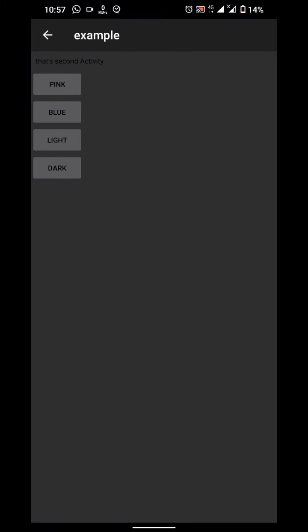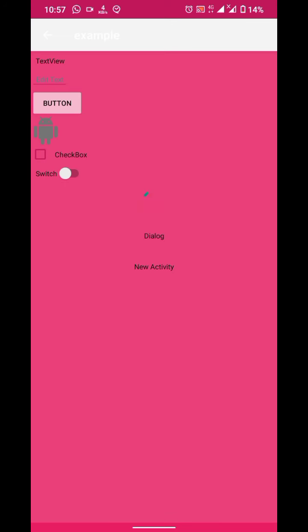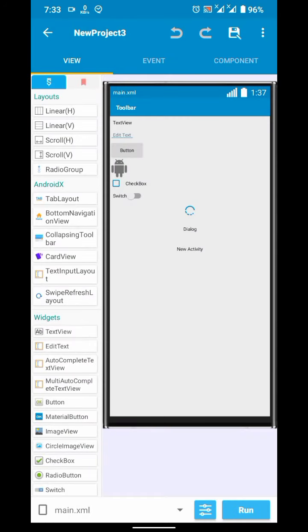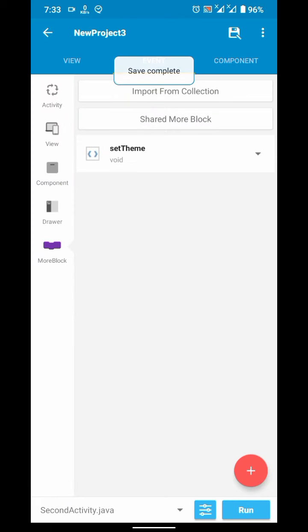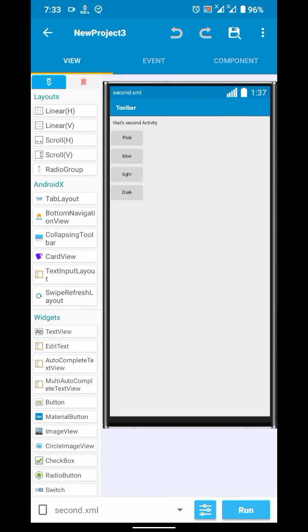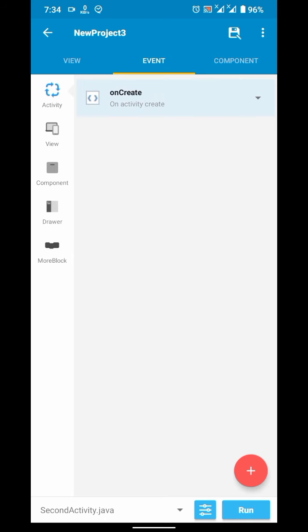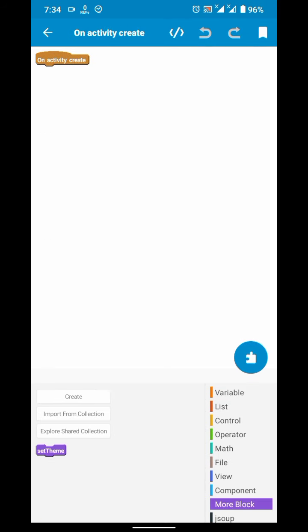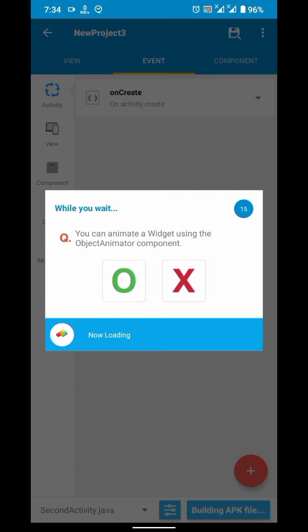it is working on one activity, it is not working on the other activity, because you have to call that method in each and every activity before the super method. So let me add that block in the second activity. Run my application once.